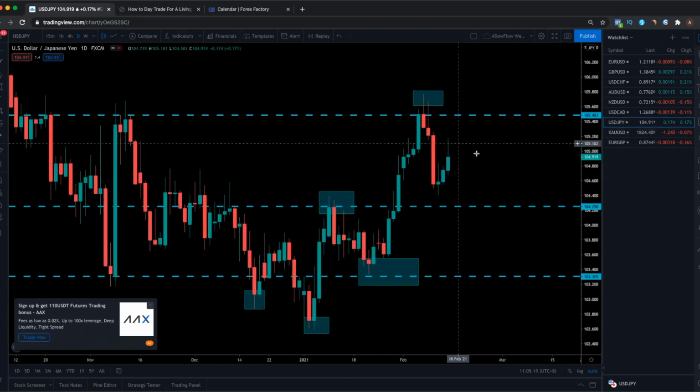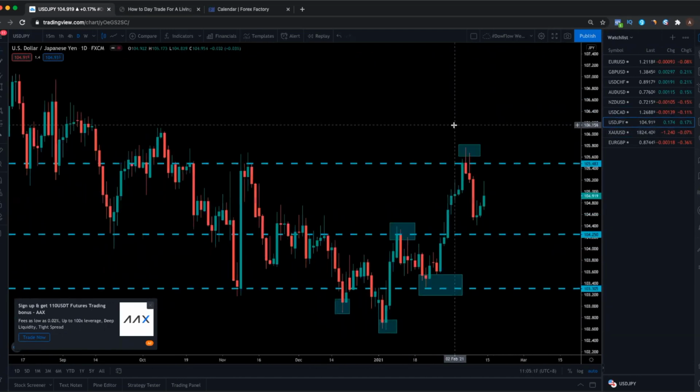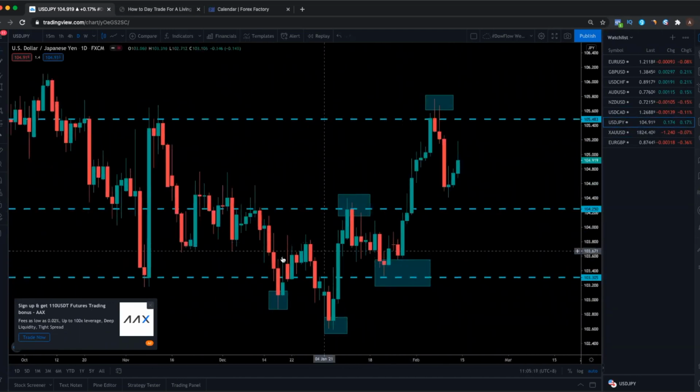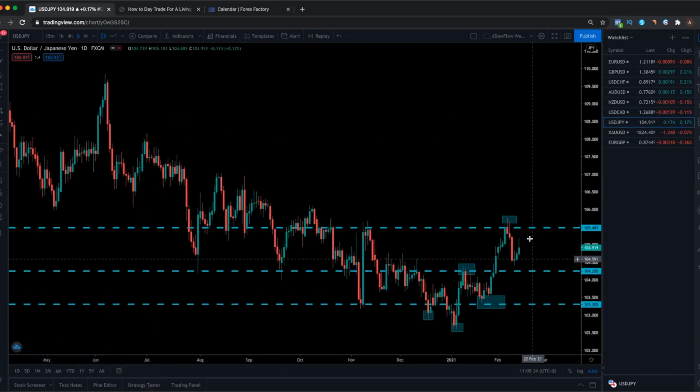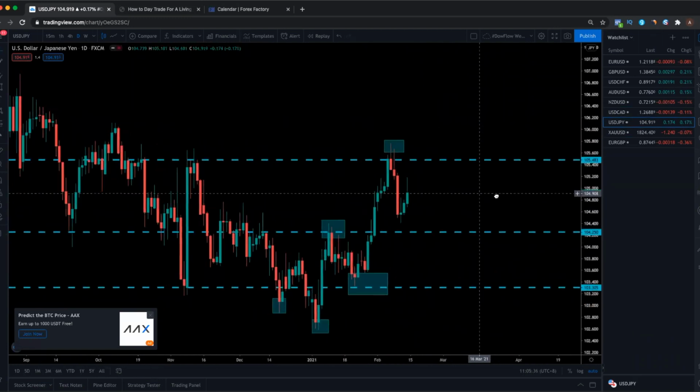Now moving on to the dollar yen. Dollar yen is pretty interesting because at the bottom over here, you can see that there is an inverted head and shoulder. There is a left shoulder here, there's a head and there's a right shoulder. And price broke above. You have a low, you have a high, you have a higher low and you have a higher high. So price is kind of like in an uptrend currently.